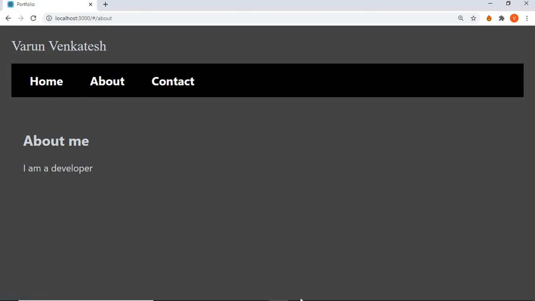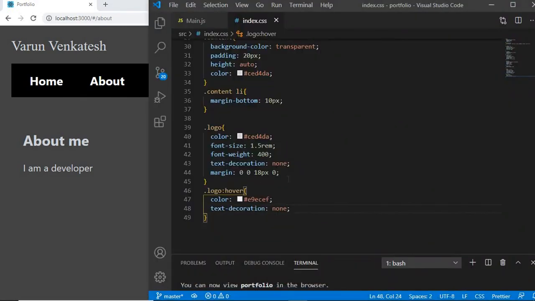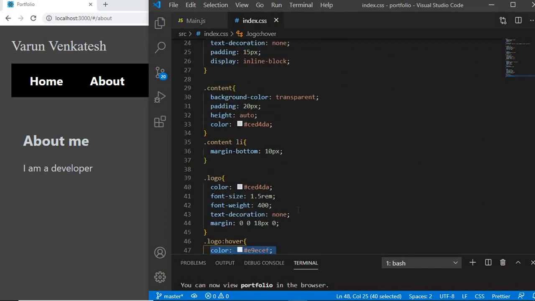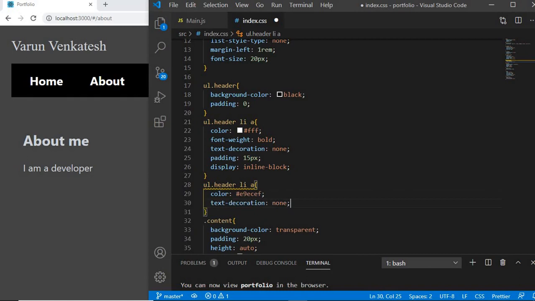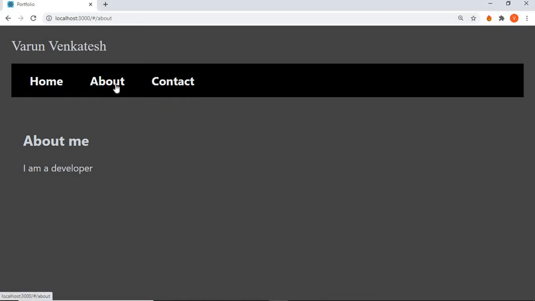We can actually do the same thing for our buttons, the home, about, and contact. So let's take this, and right here I'm going to say UL header LI A. Here I'm going to do that. So when I hover over it, it should light up.